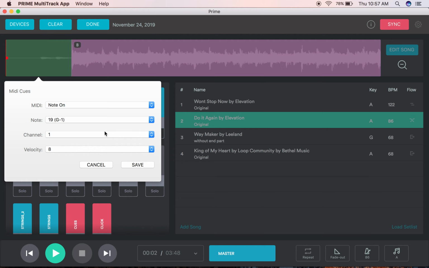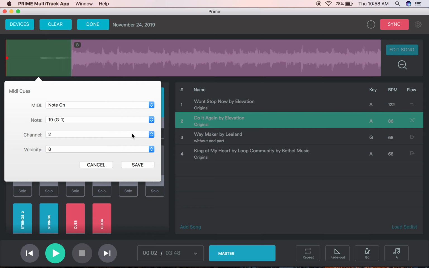So I like to organize my MIDI channels in the following way. Channel 1 for me is all of my MIDI controllers that are assigned to a section or a song or a next button or a repeat button. Channel 2 for me is all of my MainStage cueing. So any of my MIDI notes that are going back and forth between MainStage and my keyboard that's connected, it's sending a whole key bed of MIDI notes and its buttons and things to MainStage.